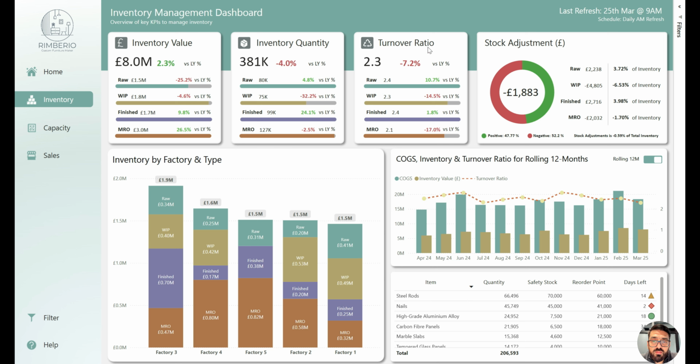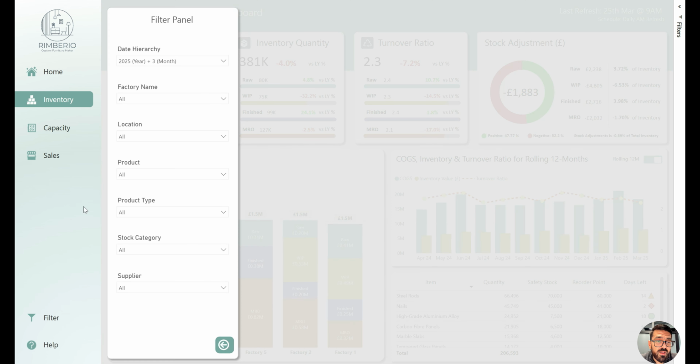Okay, the other thing worth calling out on stock adjustments is that it is 0.59% of the total inventory, right? So the impact is small, but it's worth monitoring, hence the reason we've added it to the solution. Now, before I continue with all the other visuals though, it's really important just to call out that we do have some slicers for filtering the solution. So if I click on the slicer panel here, we get this nice clean interface. As you can see right now, I am looking at March 2025.